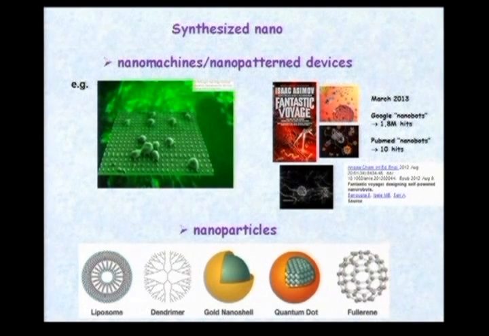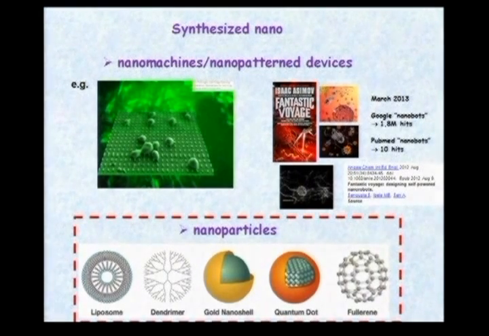So I just cite this paper, for example, as looking at self-powered nanostructures; that is respectable science, and it is starting to impact on biology. The other area of nano, man-made nano, is nanoparticles, and I'll just give a number of examples here. I'll talk about this in much more detail, but just to make the point that these are nanostructures, nanoparticles, on the 1 to 100 nanometer scale, which are very different. There are lots and lots of different types of nanoparticles, and it's this that I want to concentrate on today.